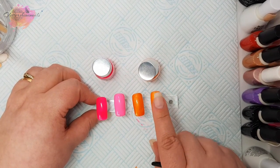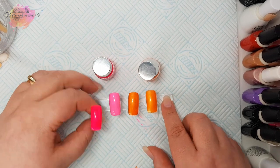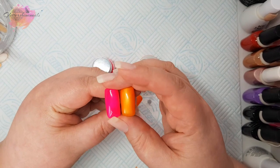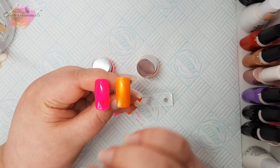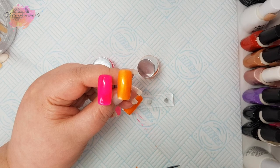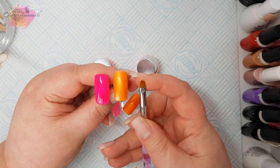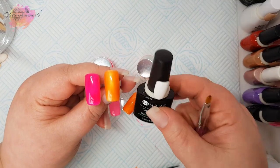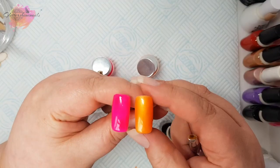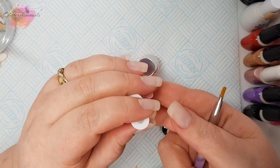So I'm going to start with the super bright colour pigments first, and we have the pink called Freak and the orange called Satsuma. So I've used these in a few ways. These two here, I've applied the colour pigment over a white cured gel polish, so just into the tacky layer. You can also blend lots of different colours together to create multicoloured nail bases, and I've just used an old gel brush to apply these to the nail tips. I don't chuck any gel brushes away because they're great for pigments. They are really super bright and will work amazing for bright summer nails.